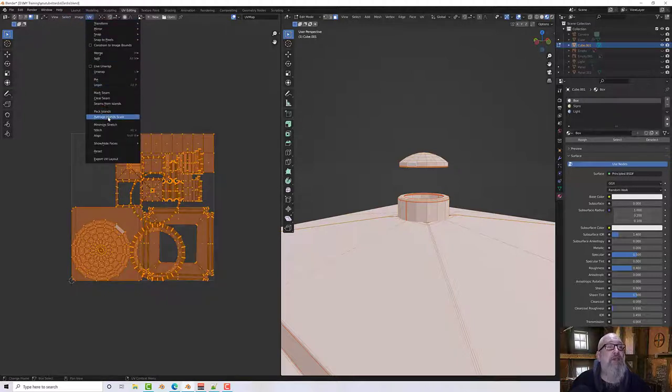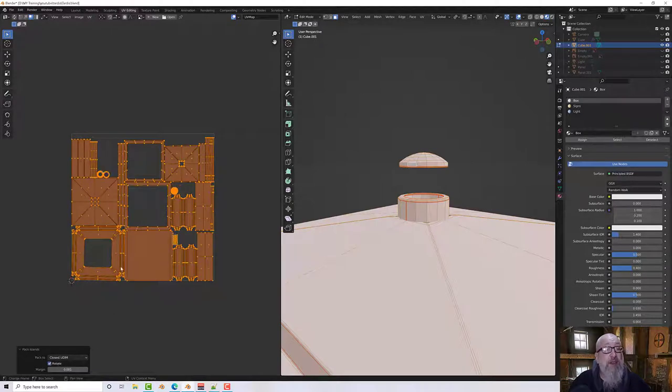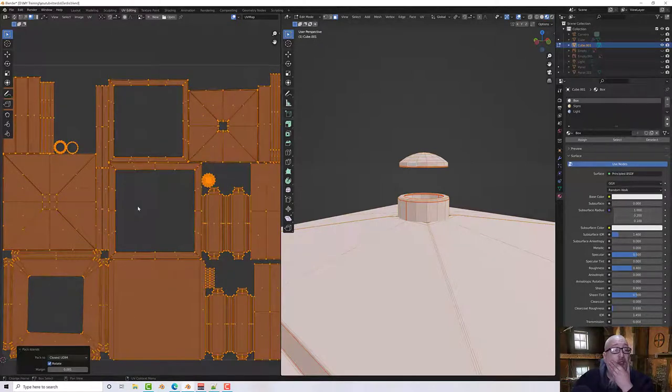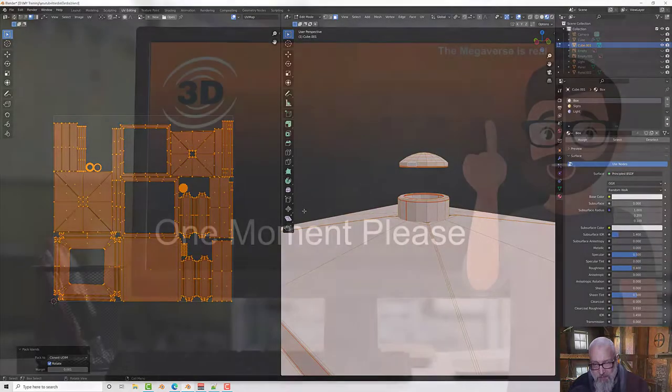So it's average island scale first, and then UV and pack islands. Let it rotate if it needs to. And there we are. Okay, so there's a bit of a trick to this. I know UV's going on and on. But I want to show you a couple of tricks whereby we can make a bit more of this map than we've got, because we've got these big square spaces in here that aren't really doing us any good, and we could be using that for something else. So we'll do that in the next bit.